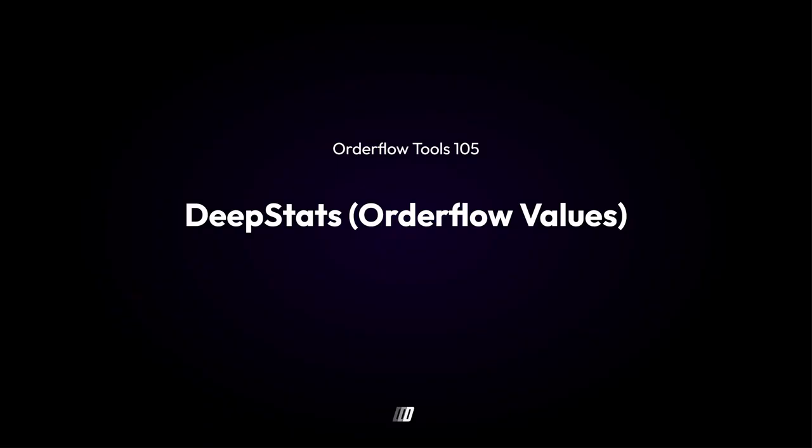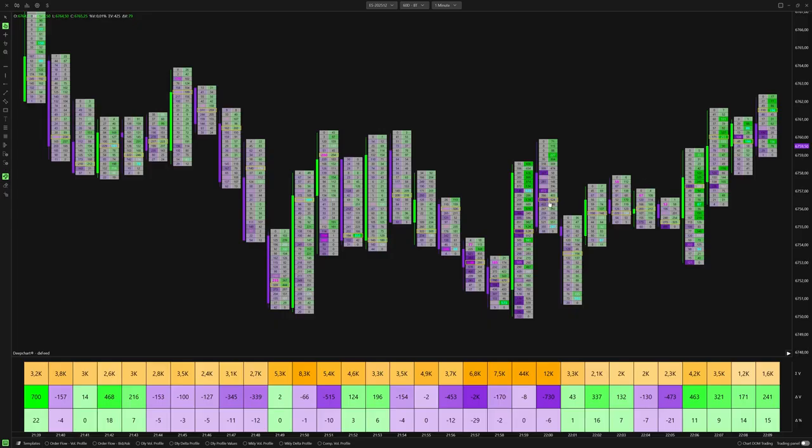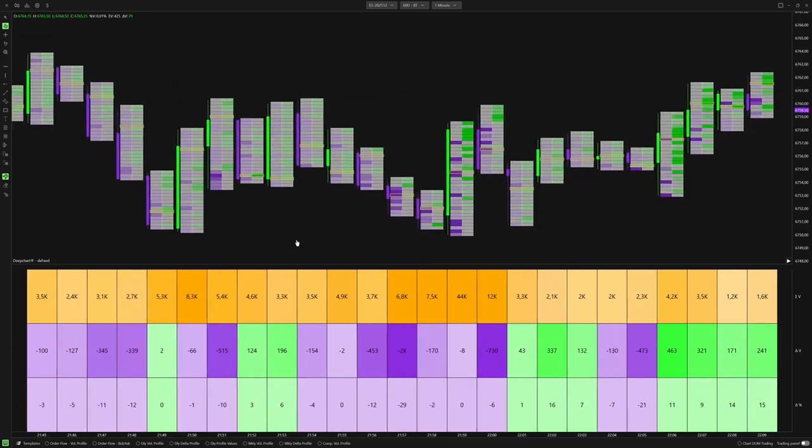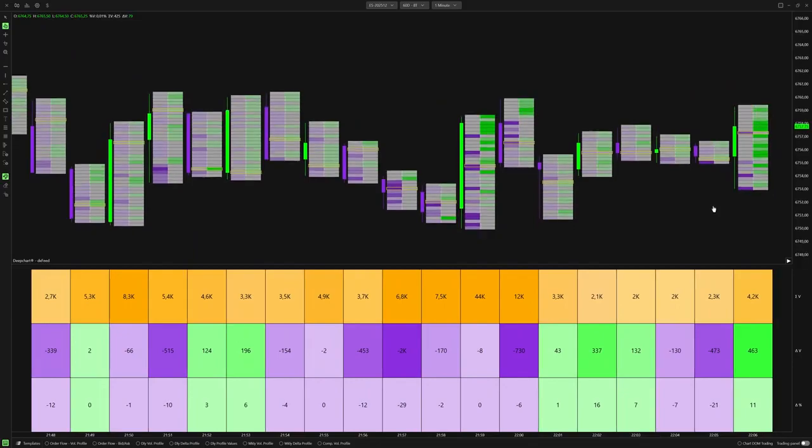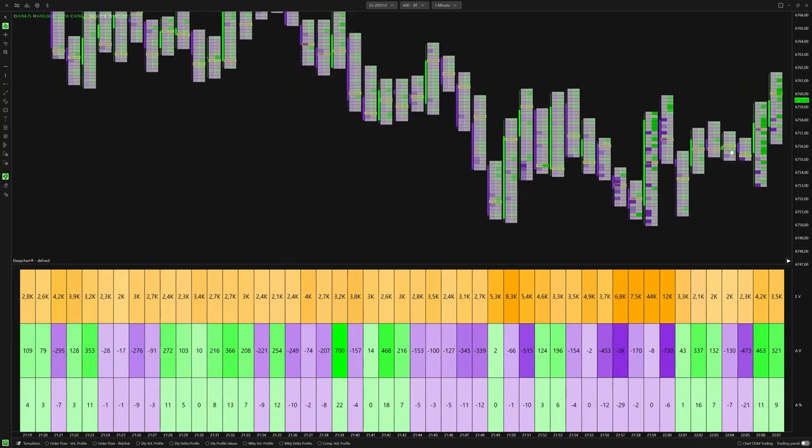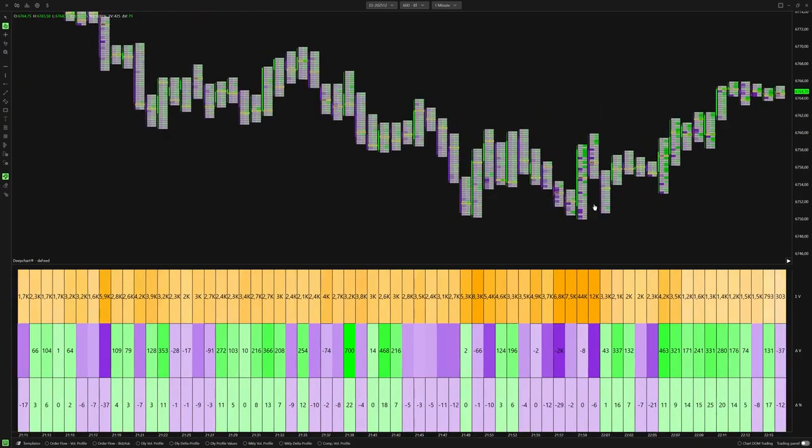This is an indicator that I think is very, very useful for scalpers and traders, that can be summarized in different ways, can be visualized in different ways. There's so much data, and it's basically a table that shows you the values of each candle related to order flow. And this is how it looks like. It's the chart down here. And based on how you set it up, it will give you some information, okay?